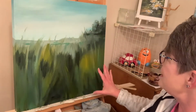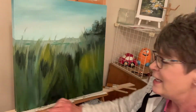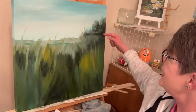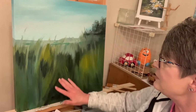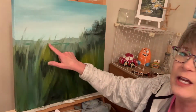So I have done a couple, well, the other coneflower painting I think had a dark side and a light side. This time I've got my dark in the middle, and then I'm kind of leading you this way, and then this line hopefully pushes you this way. And it also leads you a little bit this way. So you've kind of got this back and forth, and then hopefully this helps keep you in too.